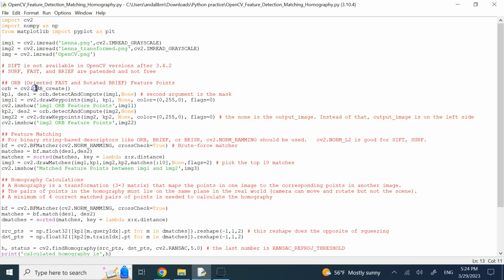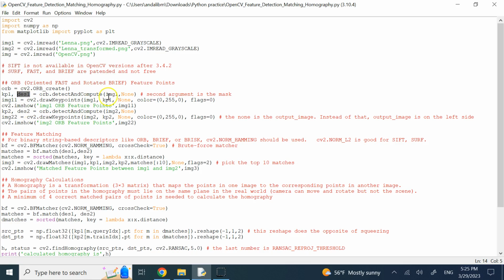The first thing you need to do is create an object for the ORB. So you say cv2.ORB_create, which creates an ORB object, and this ORB has a detect method, and it also has a compute method, and it has a combination called detectAndCompute, where not only does it detect those feature points, it also computes the descriptors of each feature point, and it returns to you the points as well as the descriptors.